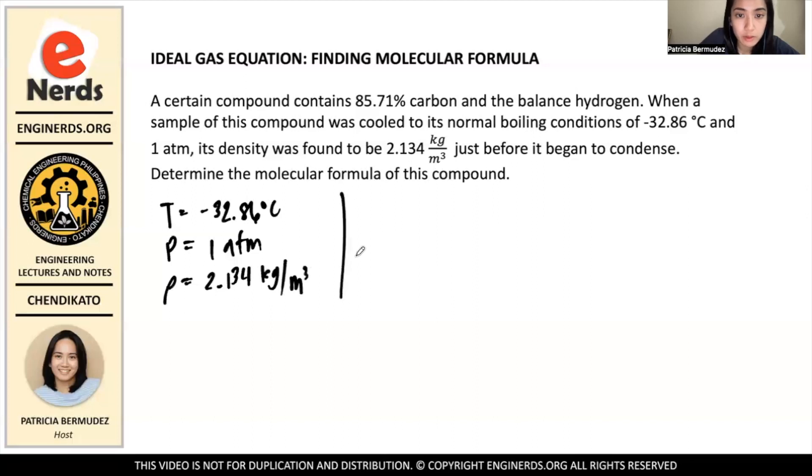So how are we going to use the ideal gas equation to find the molecular weight? We know that PV = nRT, right? And from this triangle, if we have the mass of something, of a compound, and divided by the number of moles that it contains, then we will get the molecular weight. Because the molecular weight is represented by grams per mole. So n divided by m will give you the molar weight.